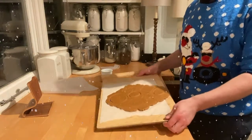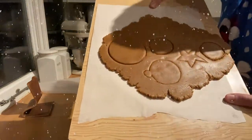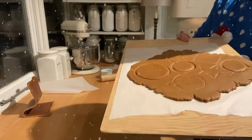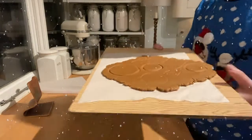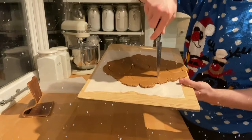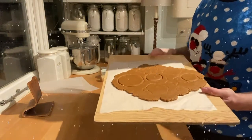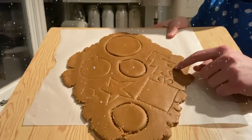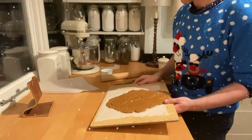So in terms of the shapes, you really can get fairly creative with it. I'm going to try and show you. You can see there I've gone for a few circles, you can just decorate those as you like. A star there, these are all just cut with a knife, just using a little sawing motion like that, you can work like that. I'm sure all of you are far more artistic than I am. Got a little Christmas tree on that side there and a little present there. So it really is up to you as to what you want to do with them.